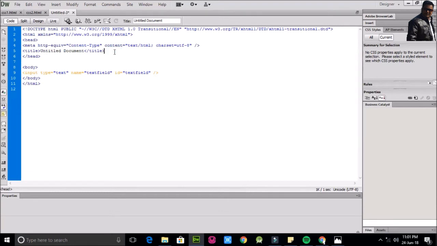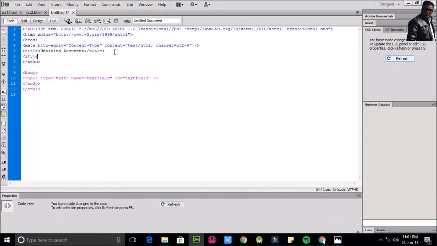within the head section. So style, type text/css, and this is the style tag. Within this style tag, I will write down the CSS. I will use an ID for this coding. You can also use a class. As I am using an ID, I need to put a hash.